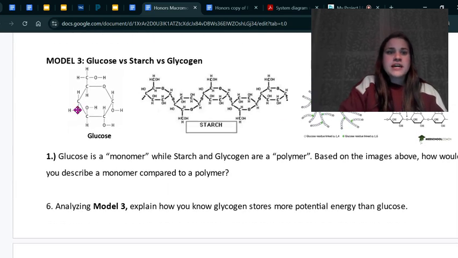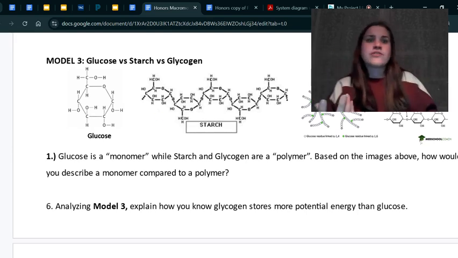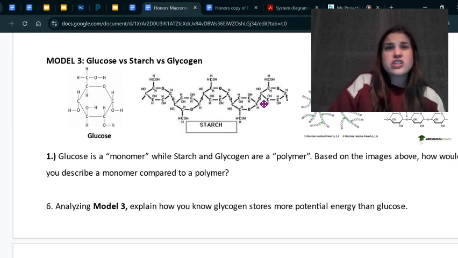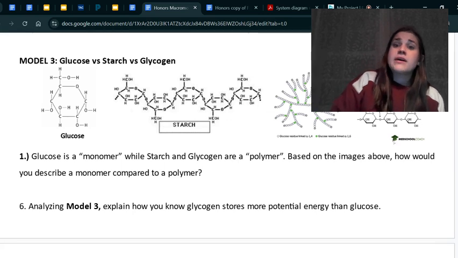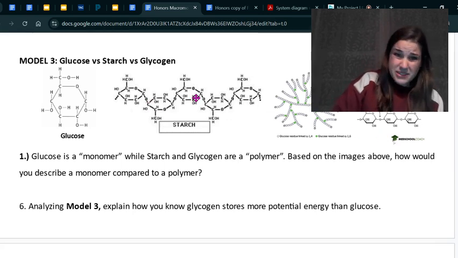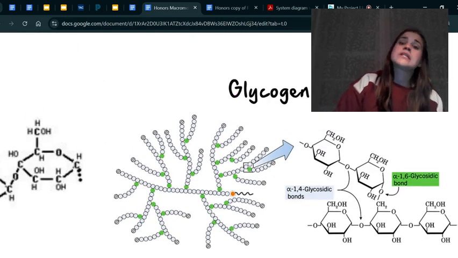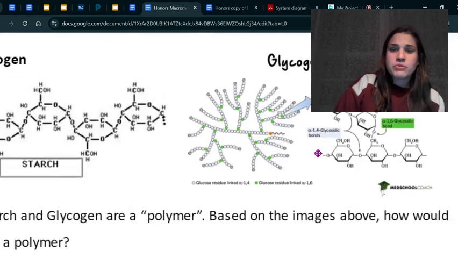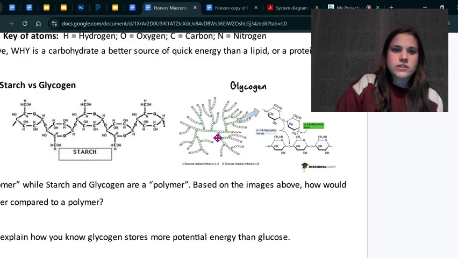And we looked at the fact that the more monomers you put together into a polymer, the more potential there is for energy storage. So glucose, put a bunch of them together, you get starch essentially. Similarly on the animal side, because really only plants are making the starch, what we do with all of our excess glucose is we build it and store it as something called glycogen. So it's the animal equivalent of starch. If you were to zoom in on the structure of it here, it's really just a bunch of glucose molecules shoved together.